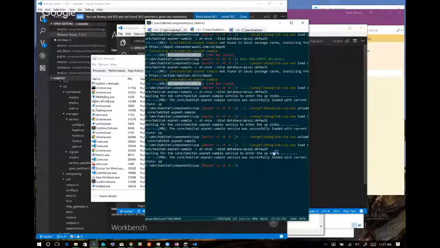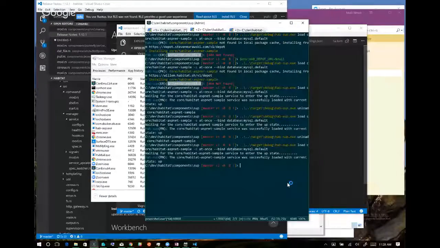Okay, so one thing to note here is what we had been doing: when you type load or type start, and there's a supervisor currently running, it loads or starts that service into the running supervisor, but the command would just immediately come back, and you didn't get any feedback in the CLI, in the shell where you are running the CLI. So we're trying to give you some feedback as to what's happening and whether everything went okay or not. In this case, you can see that it was trying to bring up my web service. It was waiting, and then eventually it says that it's successfully loaded. So that's great. We get some feedback there at load or start time.